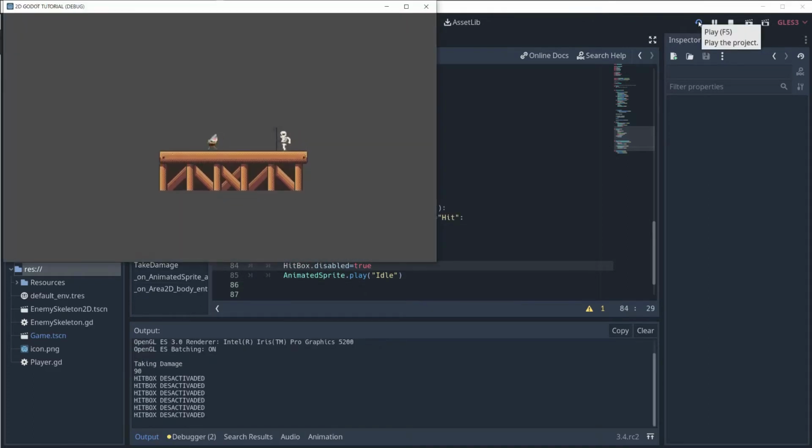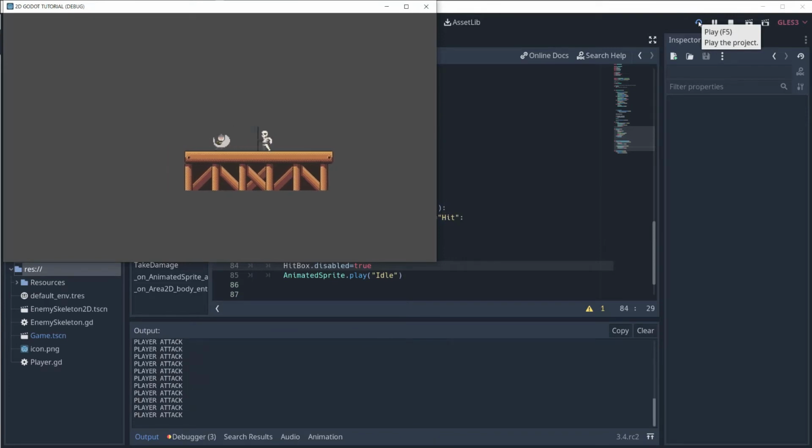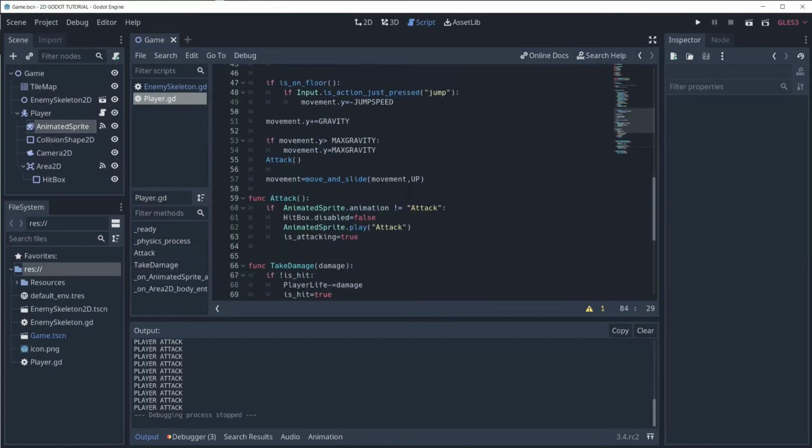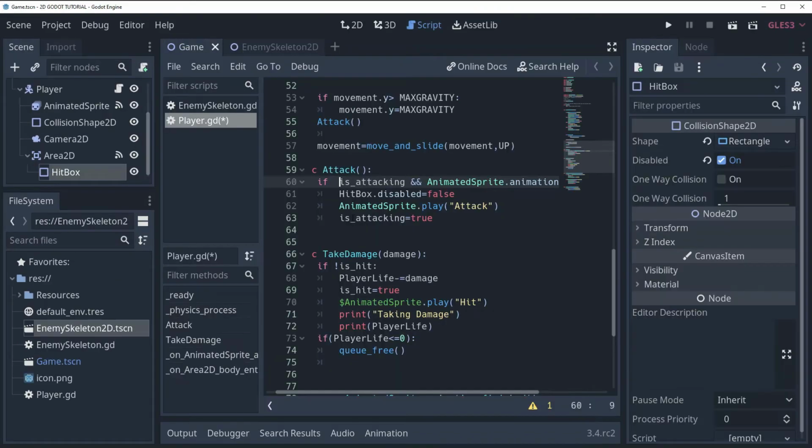Let's run the game. Okay. We have a small problem, we are always performing an attack. Let's fix it. Go to the attack animation and in the first if statement, let's add the condition that the player is not attacking. For that, we will check the value of is attacking and invert it, by using the exclamation mark in front of it. This will make sure that we will only enter the instructions associated with attacking, if we have just pressed the attack button.